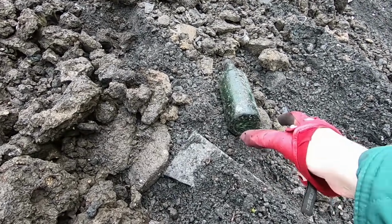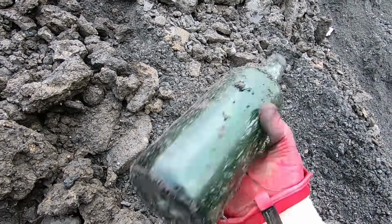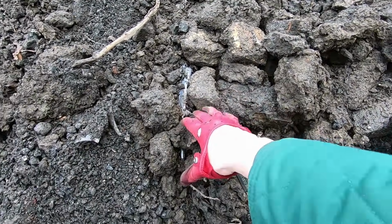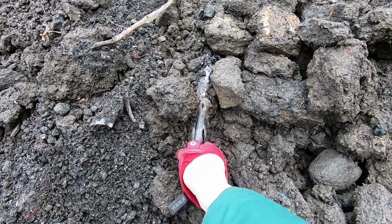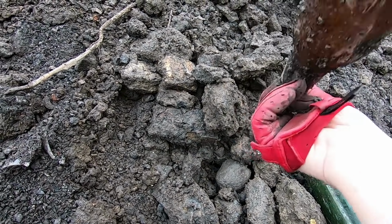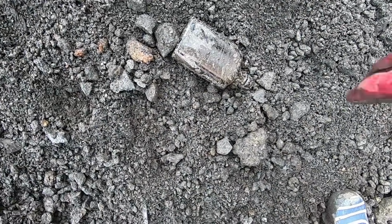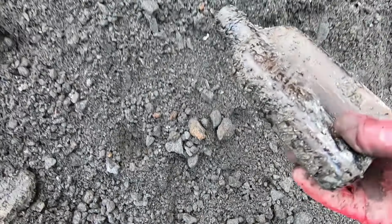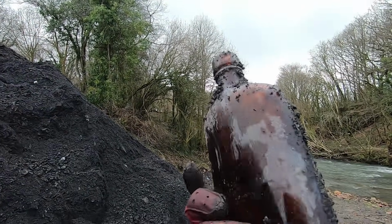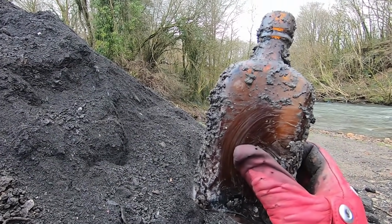Right, there are a few bottles here. I thought we could have a little look. I'm reaching up. That one is screw top. It's plain, quite thick. And I can see one under here, which looks like a beer bottle. Full of dirt. Oh no, is that the flask one we found? I put one down and I couldn't find it. I think it is. Yes, that's an amber flask shaped bottle. That's one we put down, so this is a find for it the second time.